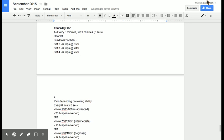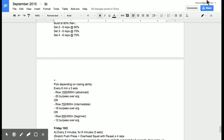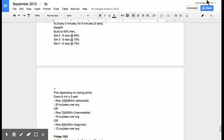Thursday, we've got deadlifts. So we've got 6 reps working up. So we're, again, working through volume sets, and you'll see these kind of decrease over the weeks. Then we're getting into more interval conditioning sets, 3 to be exact. And I've got these split up based on how good you row.